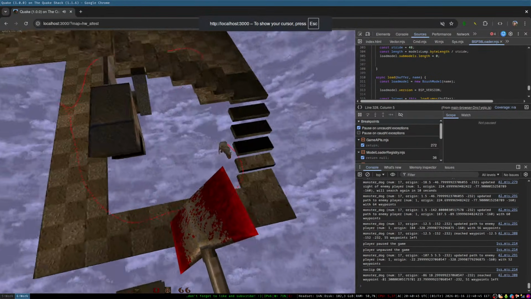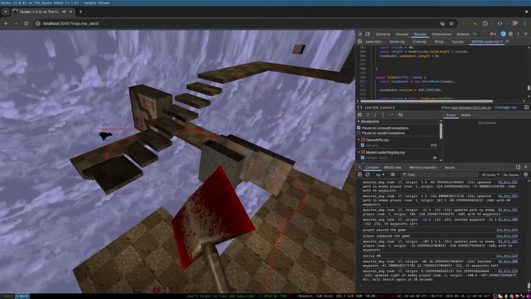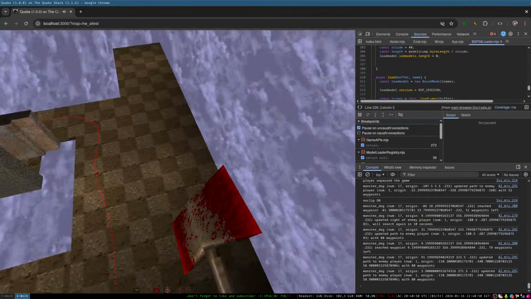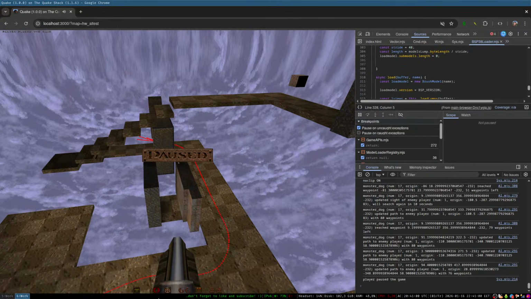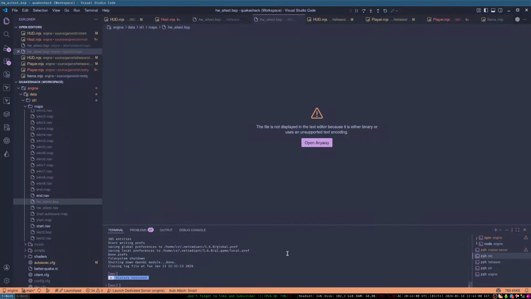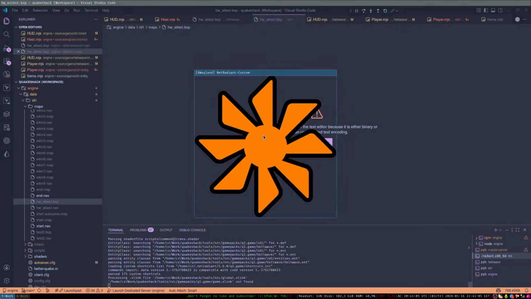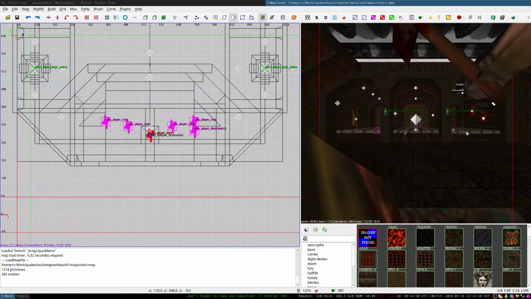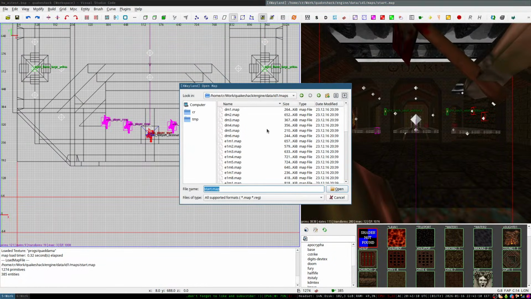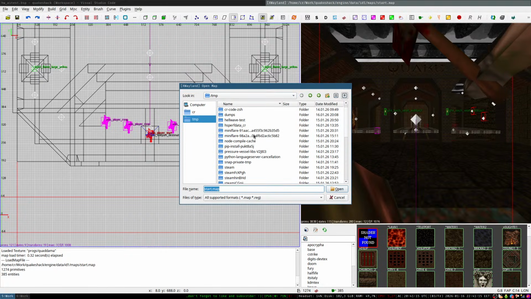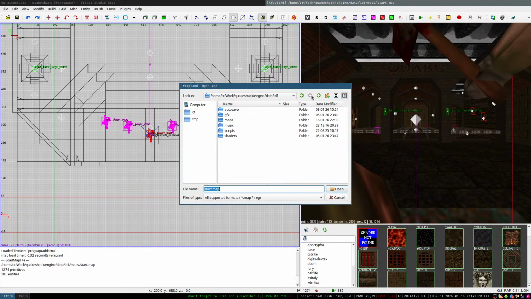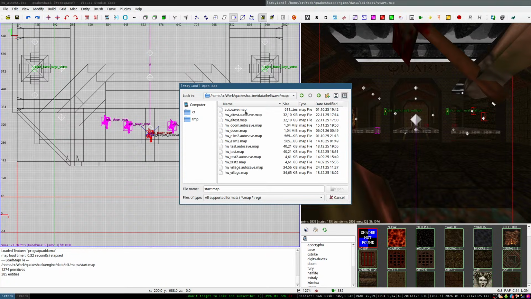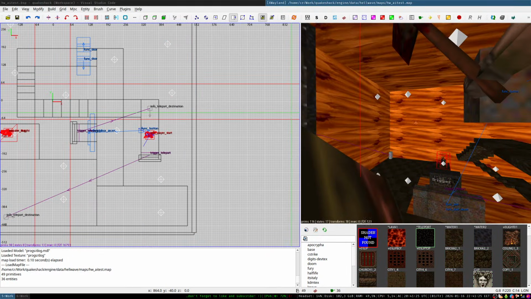This was my testing map where I first tried out whether an enemy could actually find its way up here. I think we should open up NetRadiant.